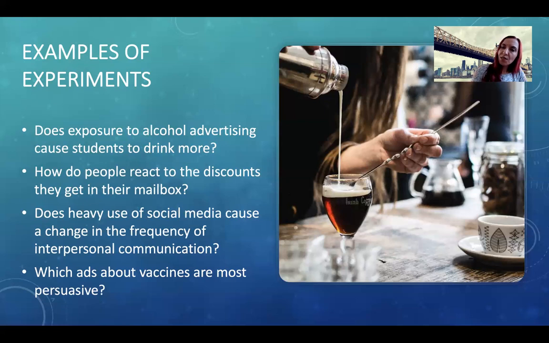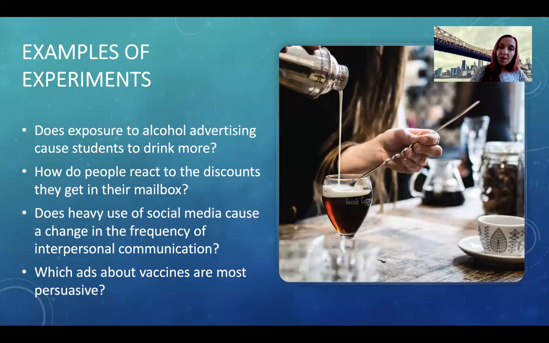So why do we need to go out to a park and just take a walk with a friend? So that basically reduces your communication with people. Or when we talk about frequency of interpersonal communication, it could be that you, let's say, expose yourself to social media content, you read what other people post, so you feel like that's your form of social engagement, so you don't need to engage in any interaction with other people.